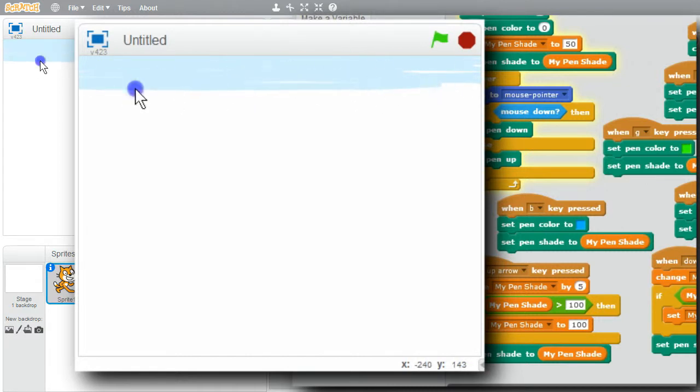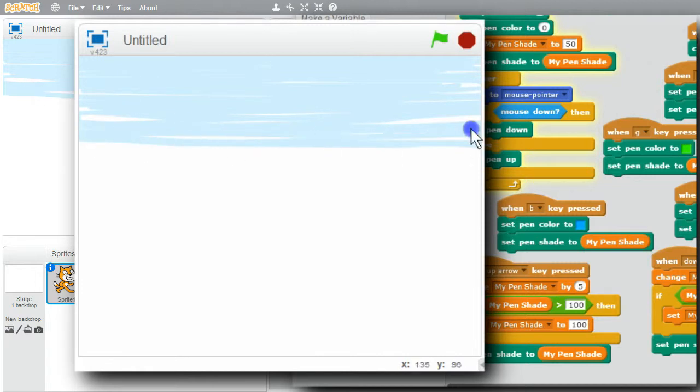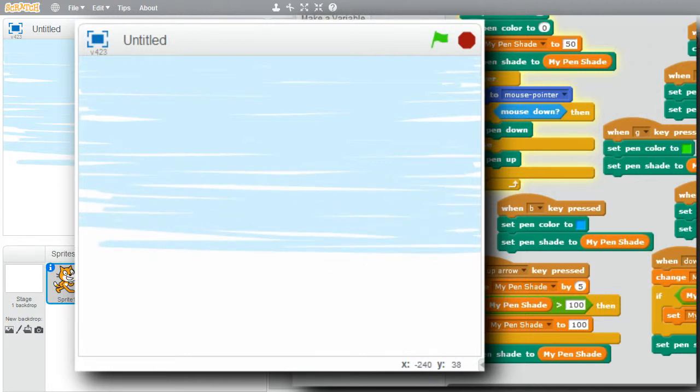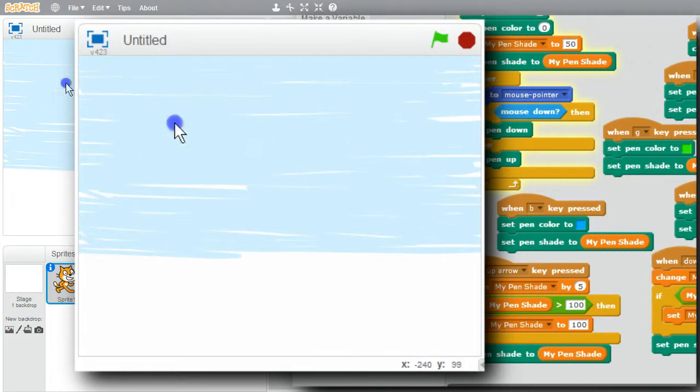Just shaking the mouse back and forth. Can make something that looks a little impressionistic. Can make a little bit of a sky, something real quick. A little bit of clouds in it.